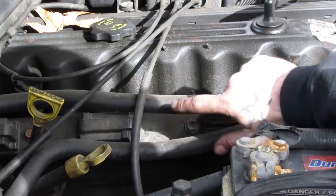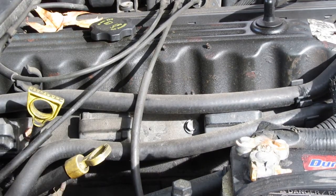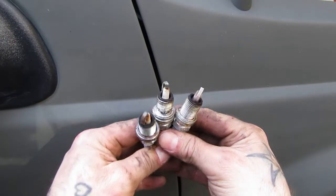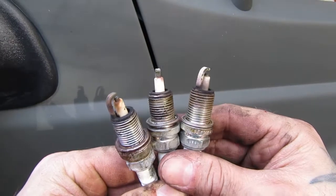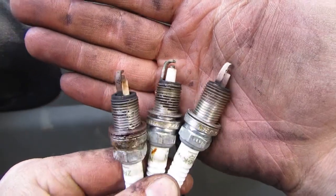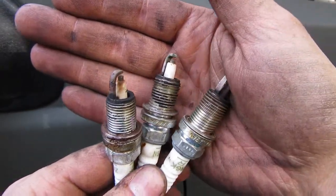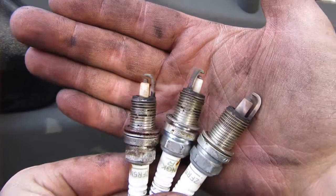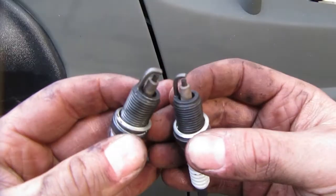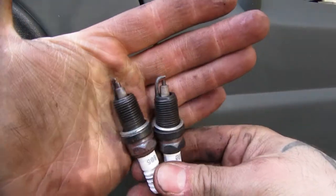So what I'm going to do is take off this coil rail. I picked one up at the junkyard today because I think my coil rail might have gone. I pulled out three of the plugs from inside that motor. They have this white coating all over them — the electrodes are burned down, there are signs of fouling. I don't know if this is what caused the issue or if this is a result of the issue, but one thing's for sure, I'm going to change out these plugs.